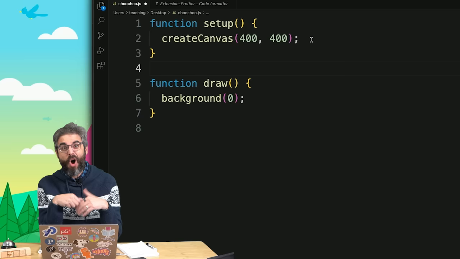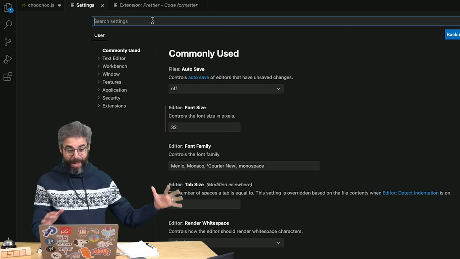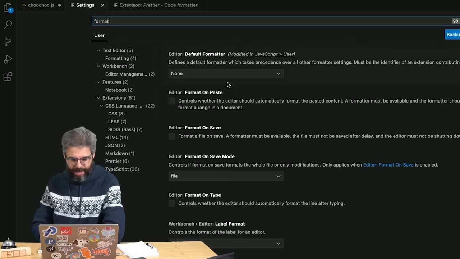Beautiful. I don't really want to have to run that format command every single time. I just want it to auto-format every time I save. Guess what? There is a format code on save preference. It's somewhere in here, but I'm not sure where. Luckily, with all of these preferences and settings, there's so many of them, I can actually search for something. So let me just type in format. And it came up, editor, format on save. So let me click this.